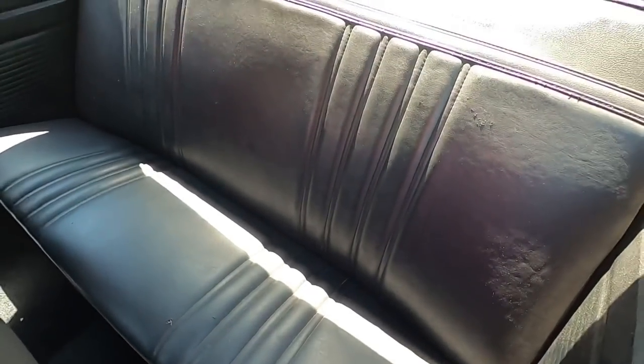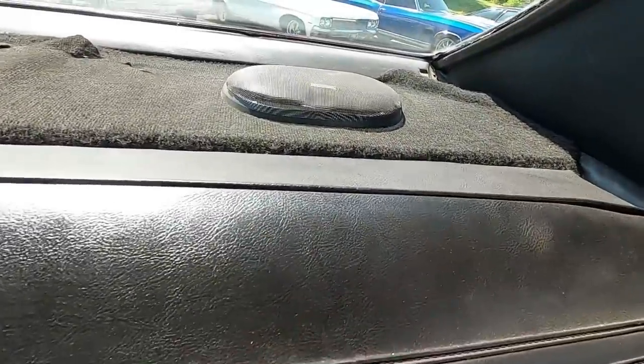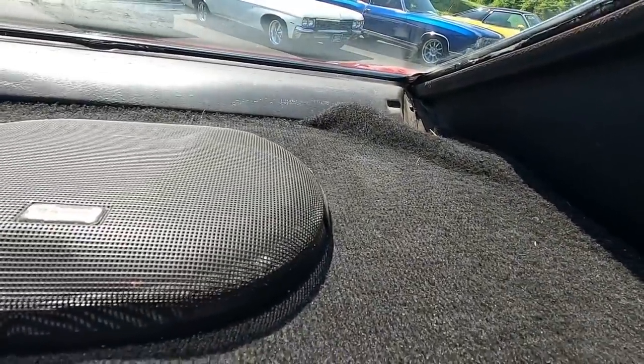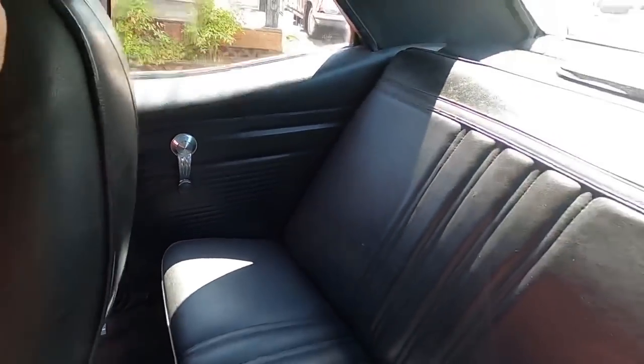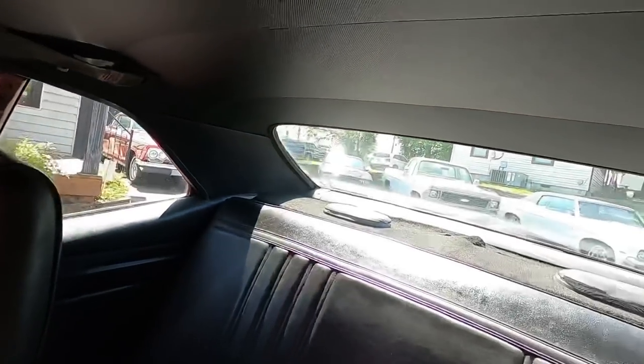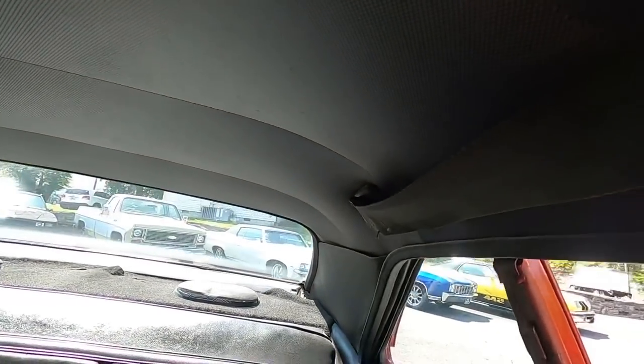Back seat, not too bad. A couple little spots right here that you can see popping up in the seats. Package tray, man, we need some new carpet. Starting to rip and tear back there. Up along your headliner here, good shape. Back corners look good.